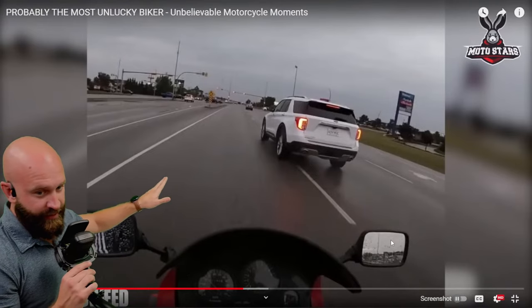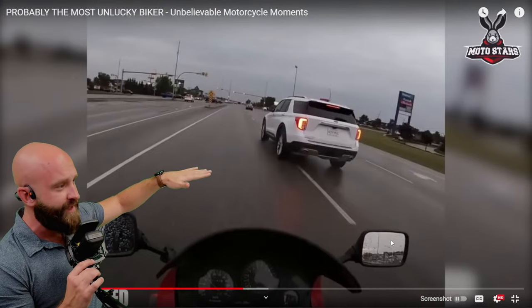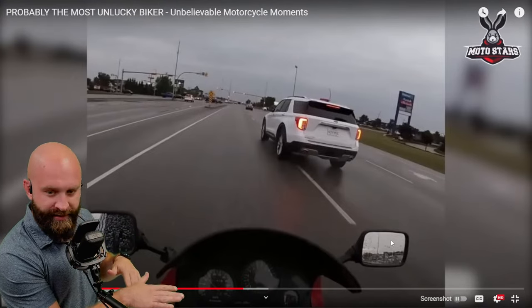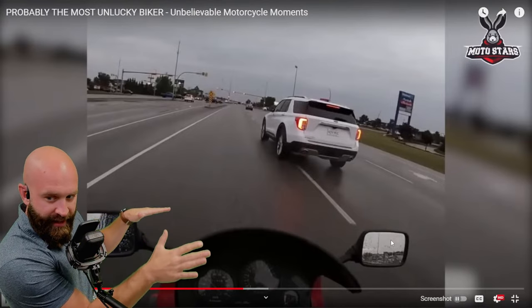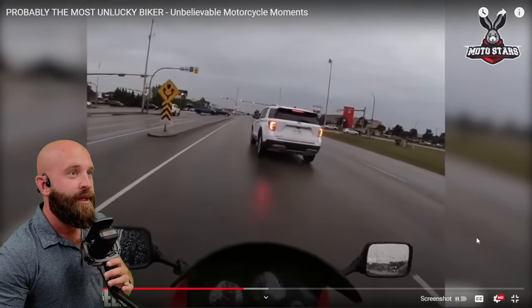Yes, you're going to have an accumulation of oil, especially when it's raining, because of the surfactant level of it. It's going to raise the oil because they don't mix, right? Oil stays on top of water. So when water hits the ground, it's going to go underneath the oil and then lift it up. And then that's when you're going to have slippery, sloppery stuff. So that's a technical term.